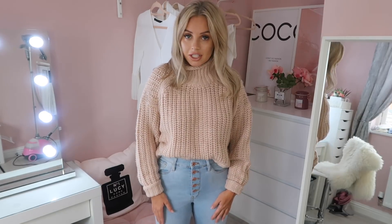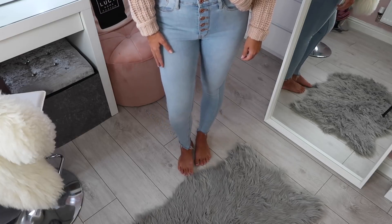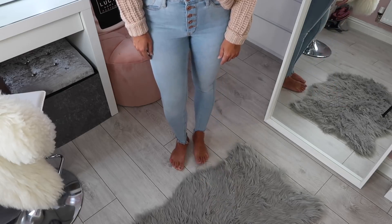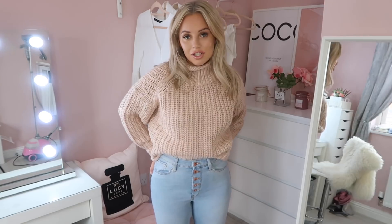I've paired it with these River Island jeans — a pair of skinny jeans. I saw them in store and thought I'd look at them online when I got home. It's so easy to just shop online, but sometimes going into the store really helps. I wouldn't have picked these up if I'd just seen them online — they didn't look anything special. But in real life, I knew I really liked them. I was desperate for a new pair of skinny jeans; the last pair I bought was two years ago. I love the bottom of them — the ripped, frayed hem. They'll go with loads of different outfits.